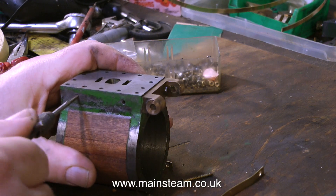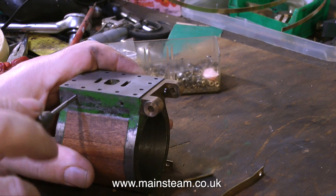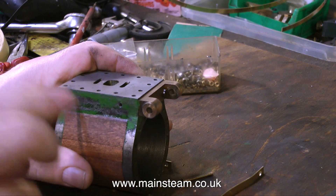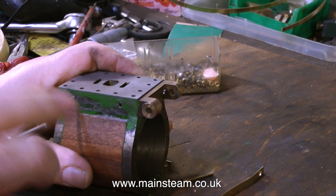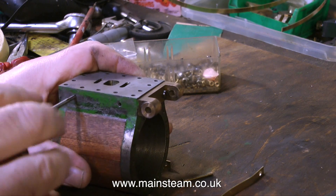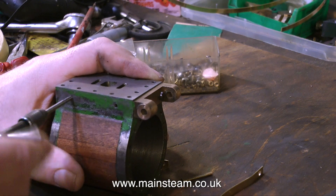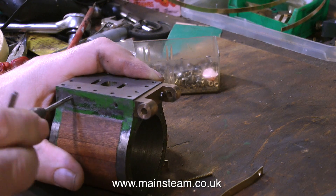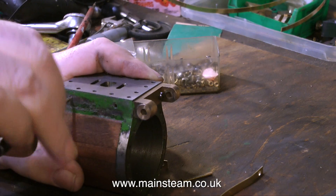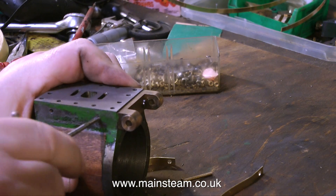On the bench you can see two pieces of boiler banding with holes drilled in them. The secret is to drill holes in both ends of the boiler banding. This shot shows me tapping two 6BA holes in one side of the cylinder only. I'm not going to tap the other side until I've fitted the boiler banding to this side — then the banding goes around and I can see where the holes end up on the other side. They need to be half an inch in from the end of the cylinder, definitely avoiding studs.